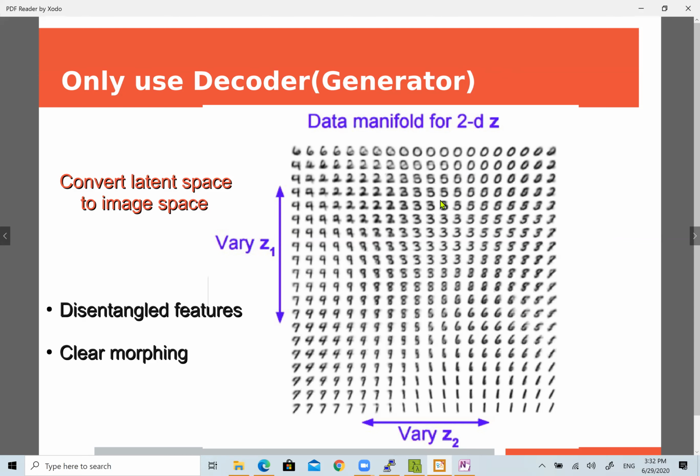And this also can help you disentangle different features. Here, in different directions, it might give you different handwriting styles, right? Like this is the avant-garde number 1, but here this is a vertical handwritten number 1. So you have a kind of control over different semantic features. In physics, that might be like the order parameter value, or let's say the energy, or you can generate different energies, field configurations, or some other physical parameters you care about, right? So you can have a much clearer morphing.